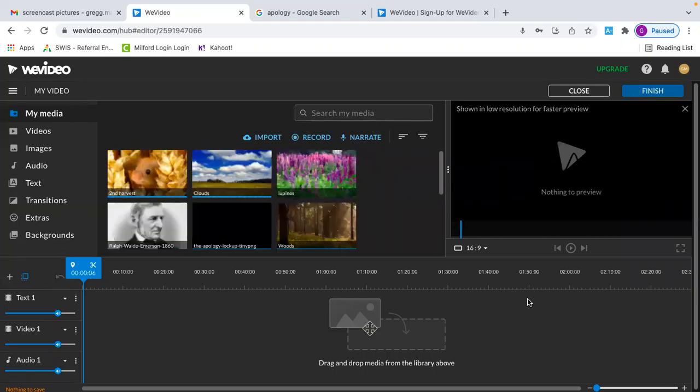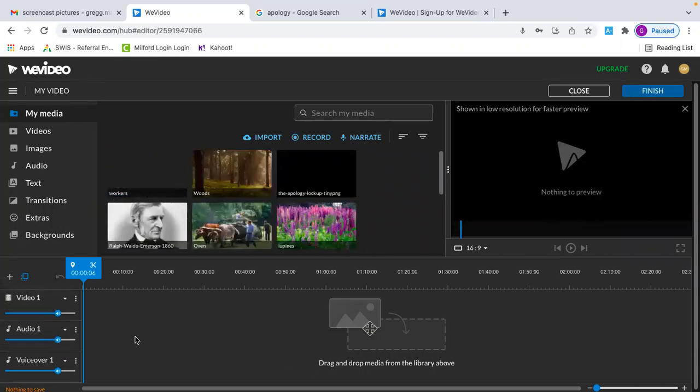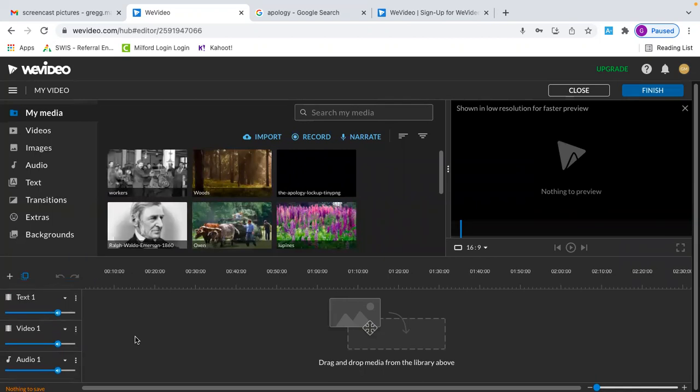Down here at the bottom, you have your sequence bar. You can see here, there's a couple different things. We have text, video, audio, and then voiceover. Just remember that when you look at your sequence bar, you can see it from the side, but it's like a cheeseburger. From the side, you can see the bun and the lettuce and the tomato, cheese, burger, pickle, all that stuff. The preview up here is going to see it from the top down. So you just have to make sure you're aware of what you're stacking on top.